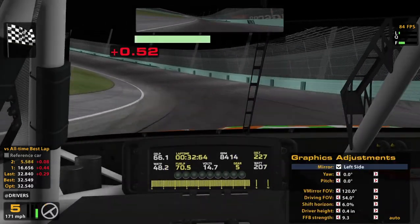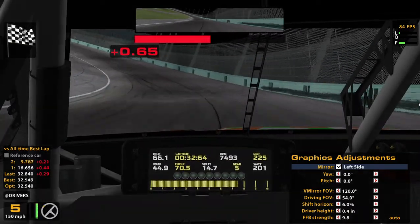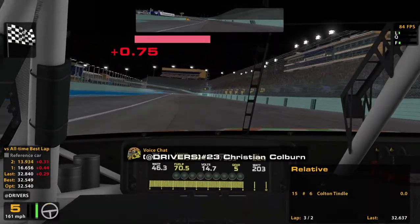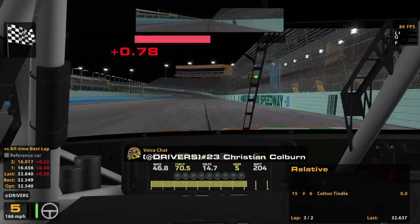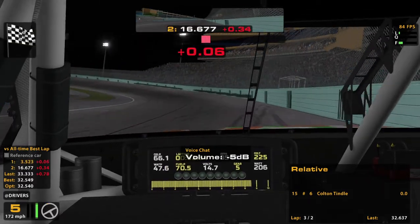Let me move the force feedback up, even just a touch more. It just feels like nothing's happening. It's so strange. Oh, am I muted? No, not mute. Their mic's not working, guys.